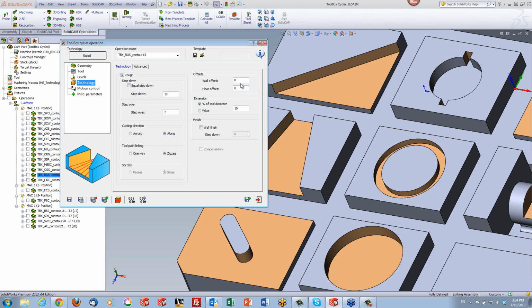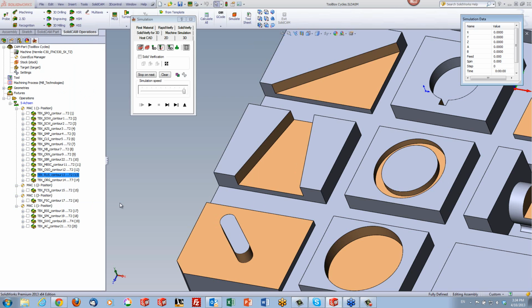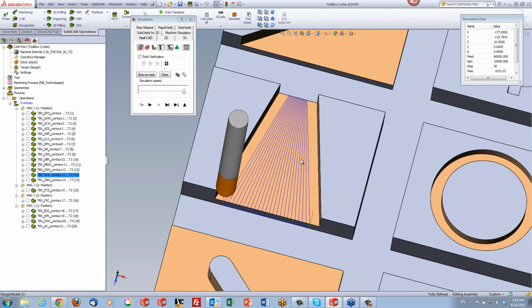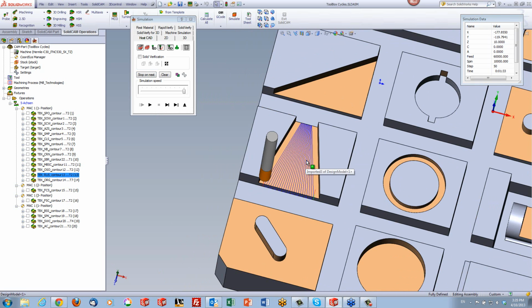And we have a wall and floor offset as well, where you can finish on the wall if necessary. Let's just do a quick simulation. You'll see what will happen. The tool will go down, and it goes back and forth on the part itself, clearing off that area. This is called, excuse me, the ruled surface.